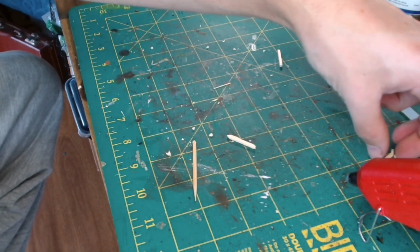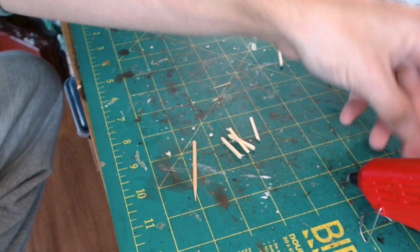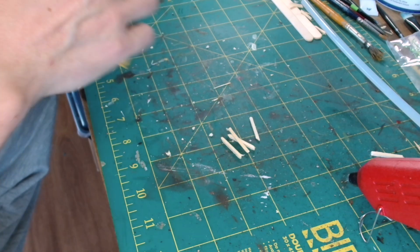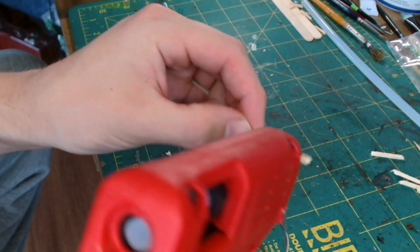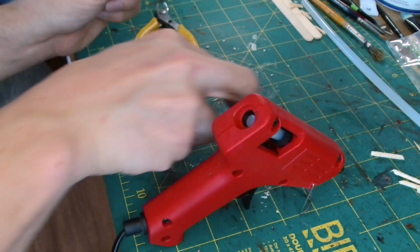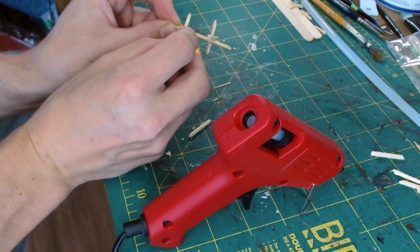You can pick these sort of skewers up pretty well. I'd say almost every food shop will have something just for when you're barbecuing. If not, you can usually get them in hobby shops or craft stores. Yeah, they're all over the place. I did start off thinking maybe I could super glue them, but no, I think the hot glue is definitely the way to go. It just sets them straight away.